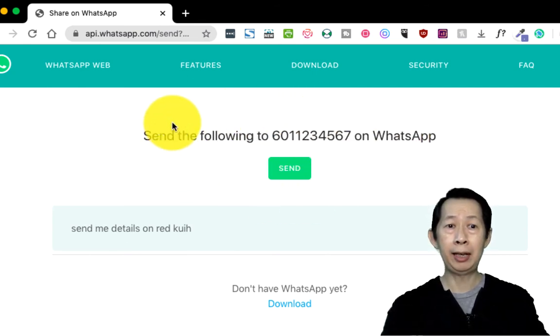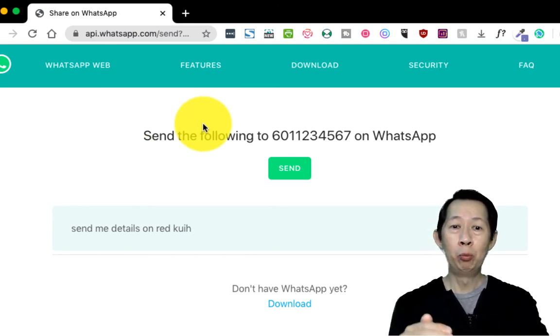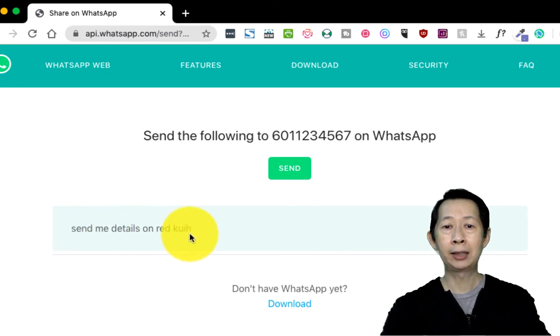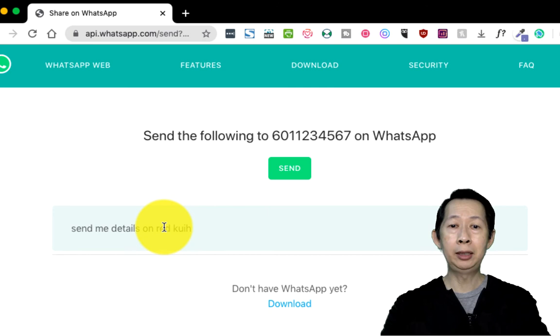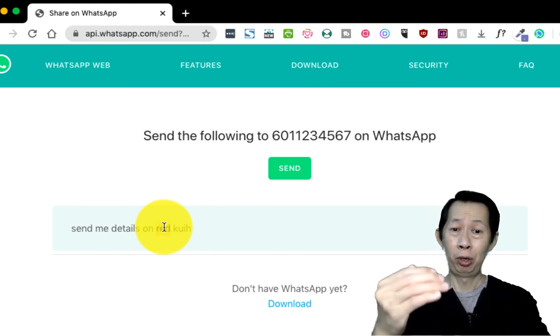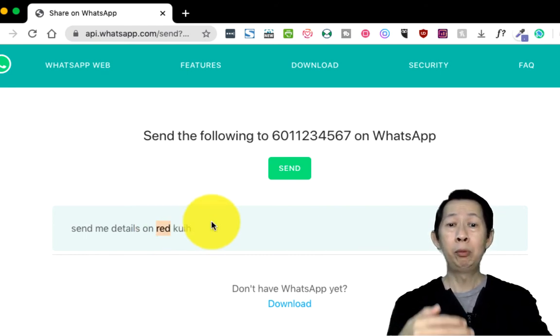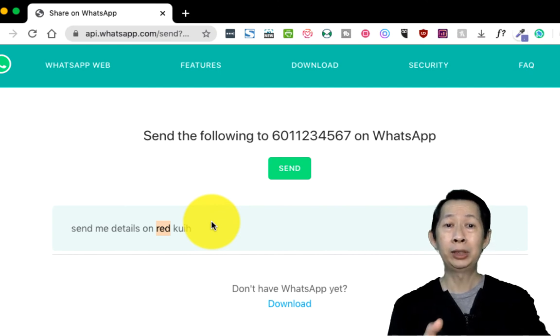If you click that link on your mobile, it will go straight inside their WhatsApp with all this pre-filled, fixed text that you set, so they don't even have to type. They can just click send and it will automatically be sent to you. You can customize this. If you have red kuih or red cake, then you put red cake. If you promote a blue cake, you just put blue cake. This will be very simple for them to send you the message.